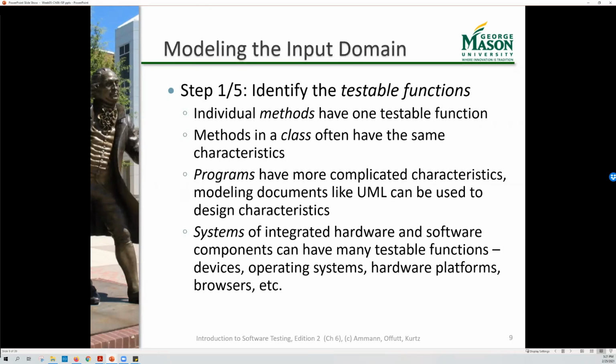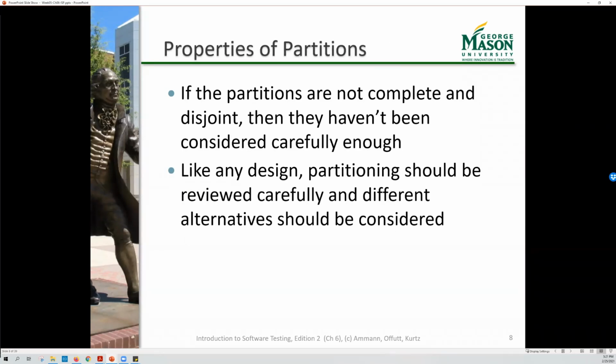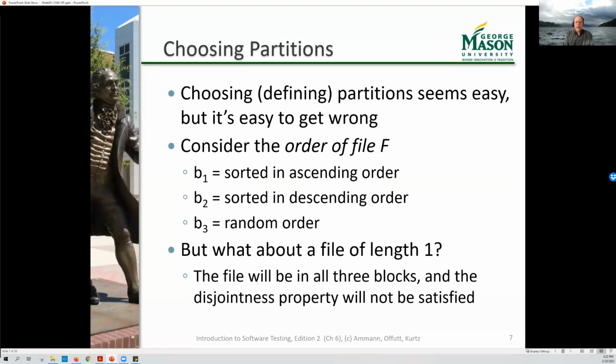Professor, small question regarding the previous slide. While considering partitions, the sets have to be disjoint, and they cannot have any similarities like that. So you have to define the partitions so that the blocks in the partitions are disjoint.